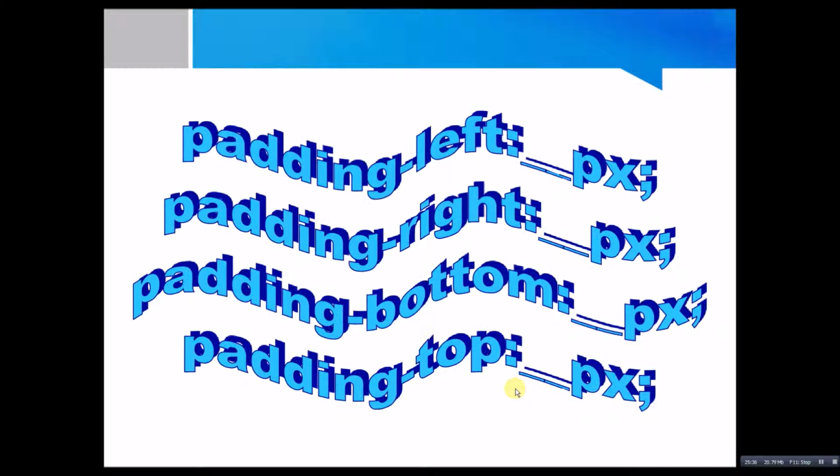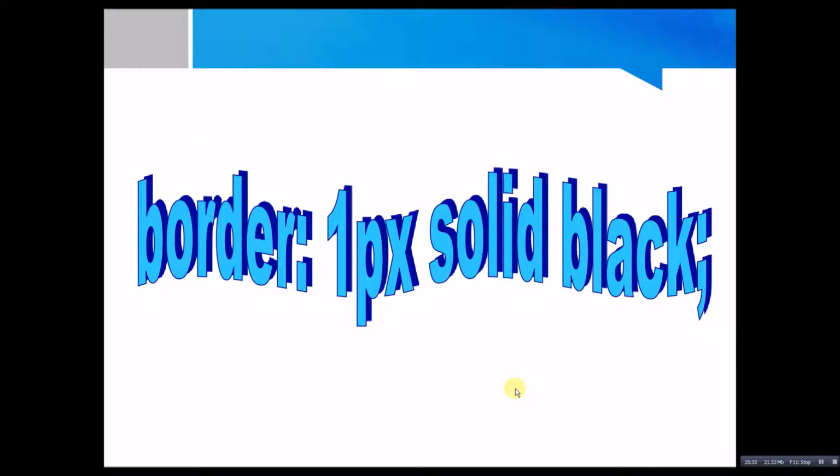And you've also got padding. Now, we did talk about what padding was on that section about content, border, margin, padding. But if you want to make the space in between the text and the border of the box that's made around it, just increase the padding. Then you've also got the border. Now, we said earlier this is in 3 parts. First, you want to say how big the border is. Then you want to say whether it's like solid, dashed, dotted, whatever style. And then finally you want to say what colour it is.